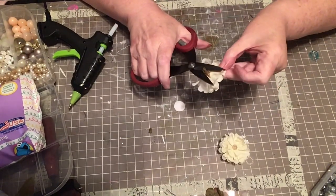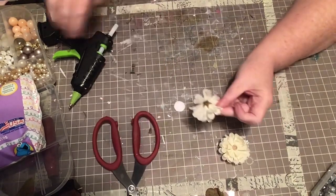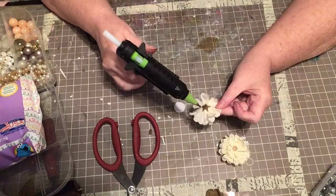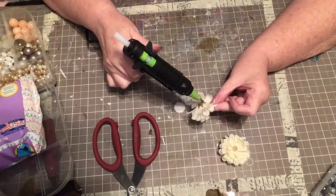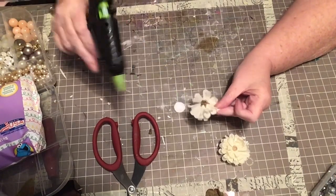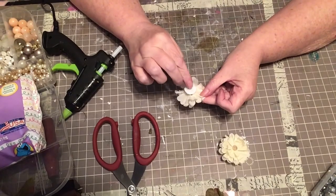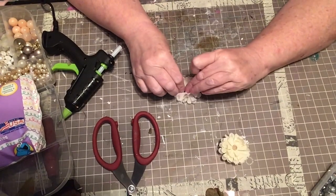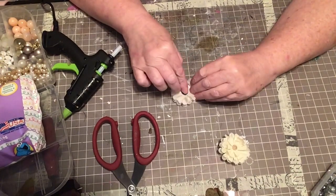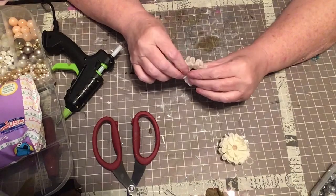And then come in, cut down real close, glue in that hole, and then come in around. Kind of center your little thingy. And then you press down, and it actually melts the plastic a little bit, which helps make it go flatter.